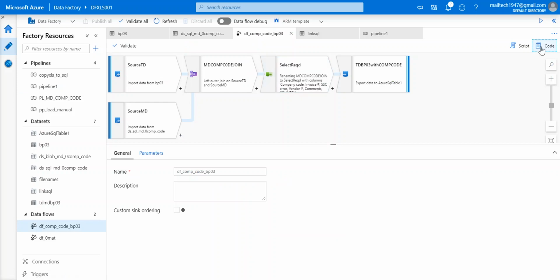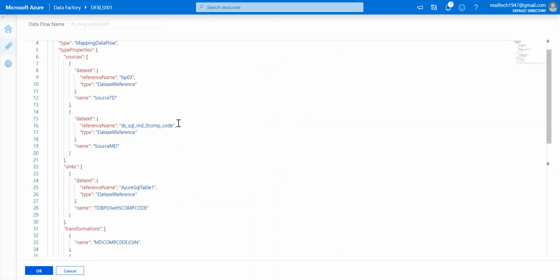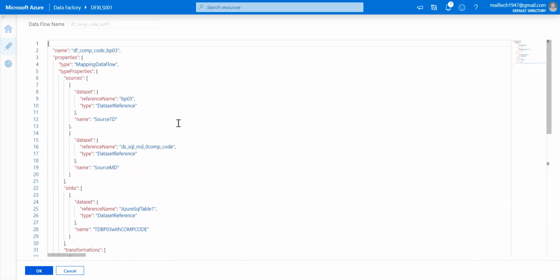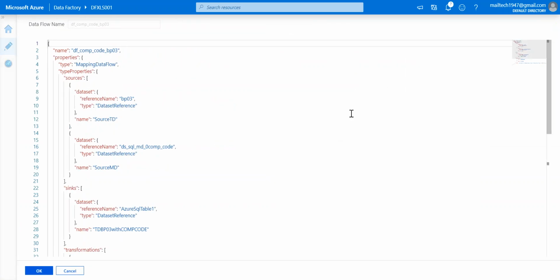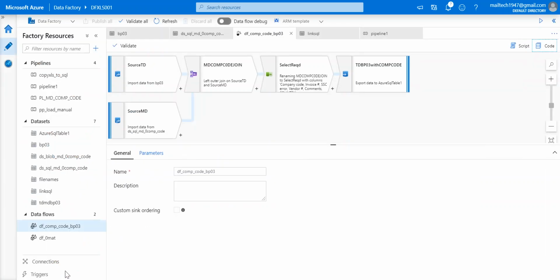This is the code which we have just now created for the data flow with the user interface. Microsoft has worked a lot to make this very user friendly, in a GUI environment where you can just drag these objects and join different things. But in the background, yes, the code is being written. To my knowledge, this code is from the language Scala. So Scala is a language which you have to learn to write this code. However, there are two ways again to reach it: either you write the code in Scala, or you use this interface which is already defined by Microsoft.